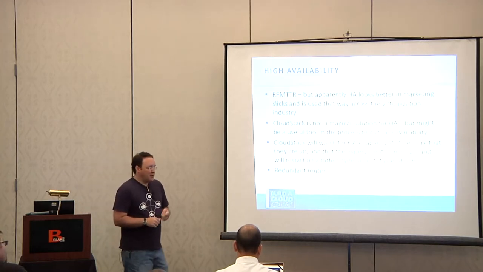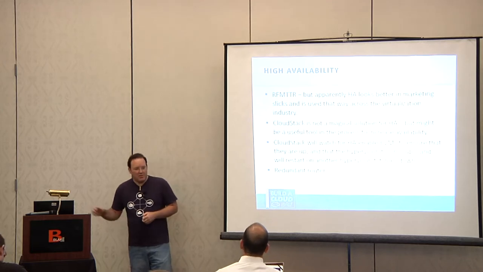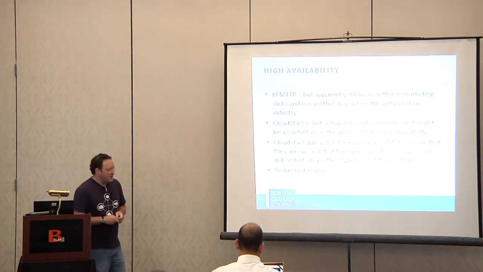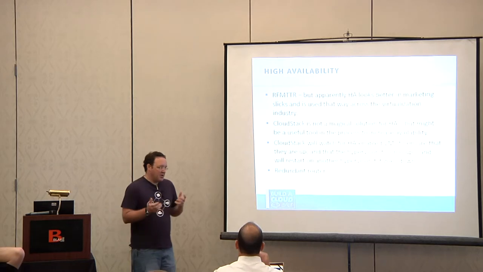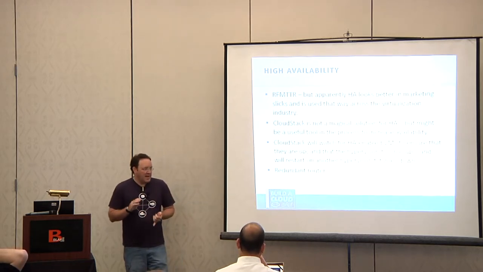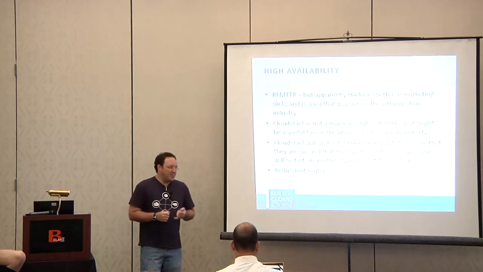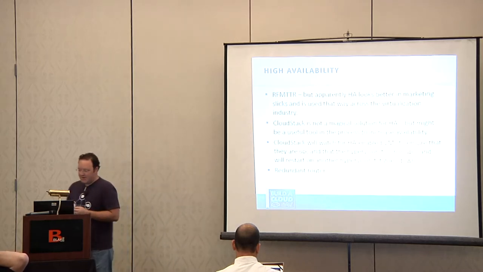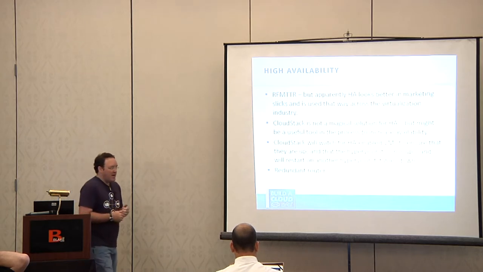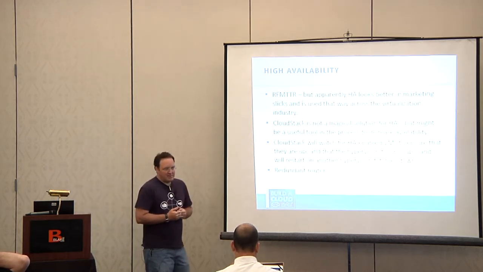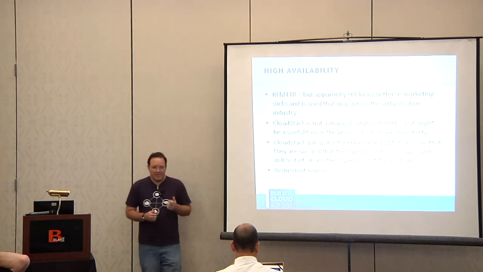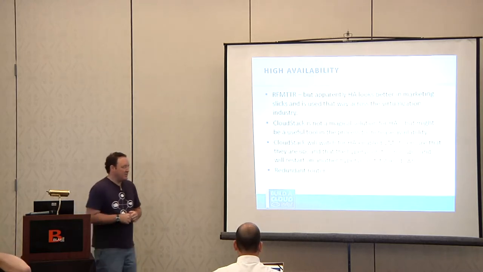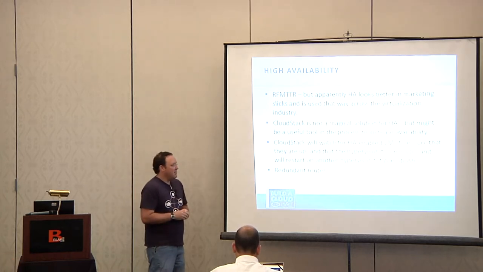So in the old days, we used to buy really, really expensive mainframes, and they would typically come with their own service person who you would have to provide office space for, and they would only allow the VAX priests to deal with it. And slowly we began commoditizing that. So then we had really high-grade hardware that was a little bit cheaper, but it had redundant power supplies, redundant fans. It had RAID, so you would have redundant hard drives, redundant storage. You might even be able to hot swap memory. That was very, very expensive. And it did a better job of providing availability, but it didn't do as good a job as that mainframe that had its own service personnel and everything was completely redundant inside it.